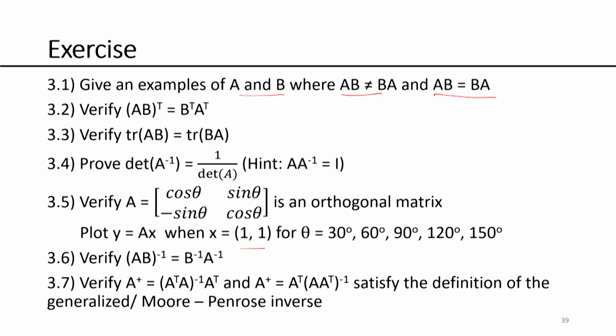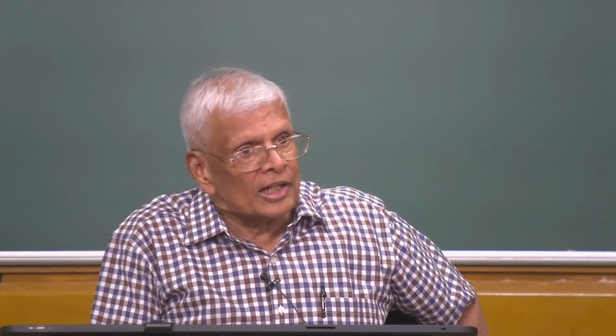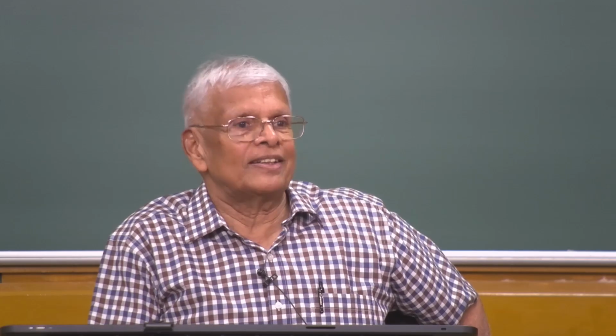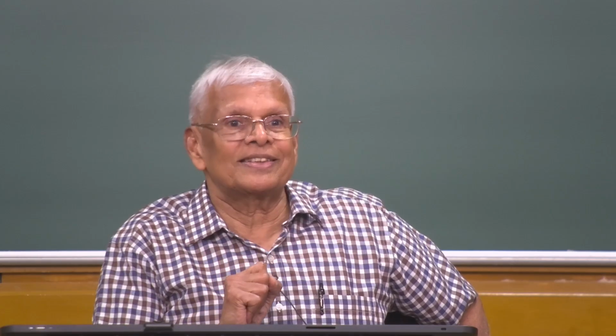Verify A plus, the formula given by Moore-Penrose in the full rank case. Substitute this in the 4 conditions that the Moore-Penrose inverse has to satisfy. Verify that this formula satisfies them. Everybody, are you all with me? These are basic nuts and bolts. With this, we come to the end of the module on matrices. It has taken a little longer, but I have covered a lot of land. With me? I covered a lot of real estate in matrix theory.